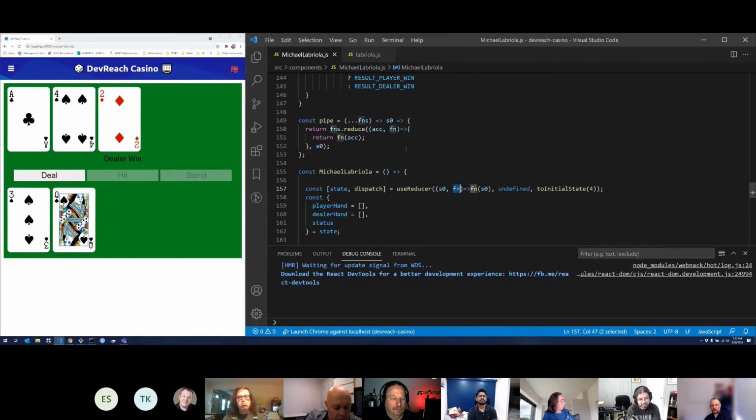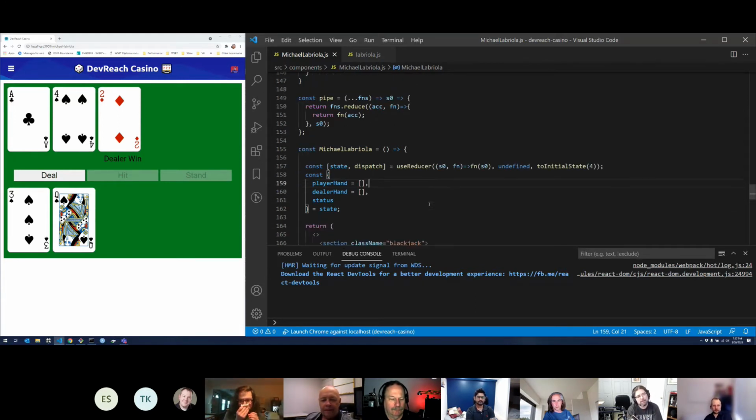In all cases, this one just happens to know all of the functions it's going to reduce over up front. This one happens to get the functions one at a time as we're clicking buttons. Other than that, this is this. They're the same thing. They work the same. And so the cool thing is that if you understand the functional application of reduce and how we can build on it, then the functional version of useReducer works the same way. And there's so many cool things we can do. So very many cool things we can do.